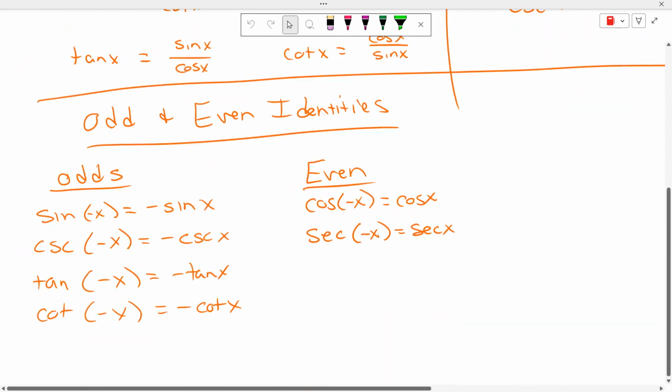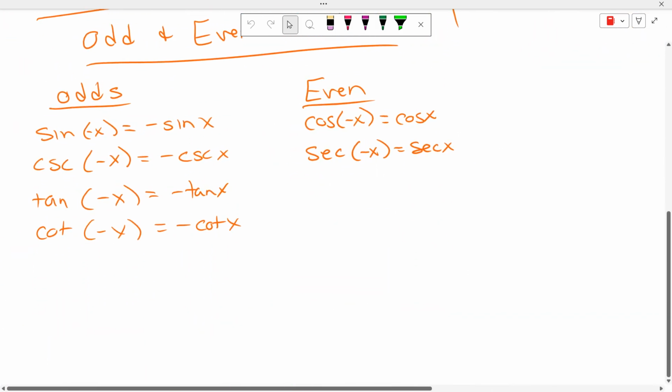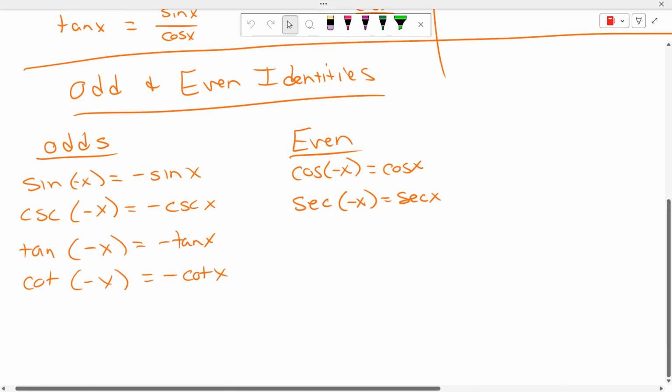And then the odd-even identities we won't use very much, but you'll have to understand that the sine of negative x is equal to the negative sine of x. And you're going, what you talking about? It is this. The sine of negative pi over 2 is down here, 90 degrees, right? So that's the negative of sine of pi over 2. Because the sine of pi over 2 is 1. The sine of negative pi over 2 is negative 1.